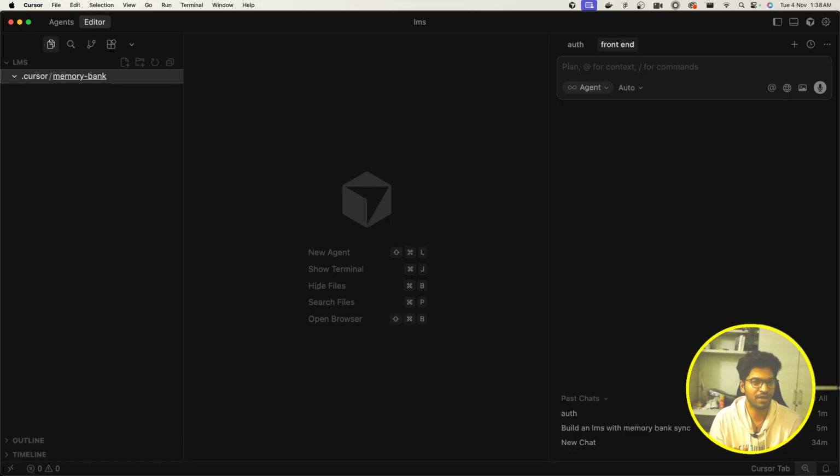We will generate one such set of files describing what my LMS should look like. This includes an overview of the project, then my backend APIs, then my front end structure, then testing, deployment, all those things. We're going to use ChatGPT to generate these memory bank files, then copy paste one or two files, and then I'll show you how Cursor uses this memory bank to build features for the LMS system that we are trying to build with Cursor.